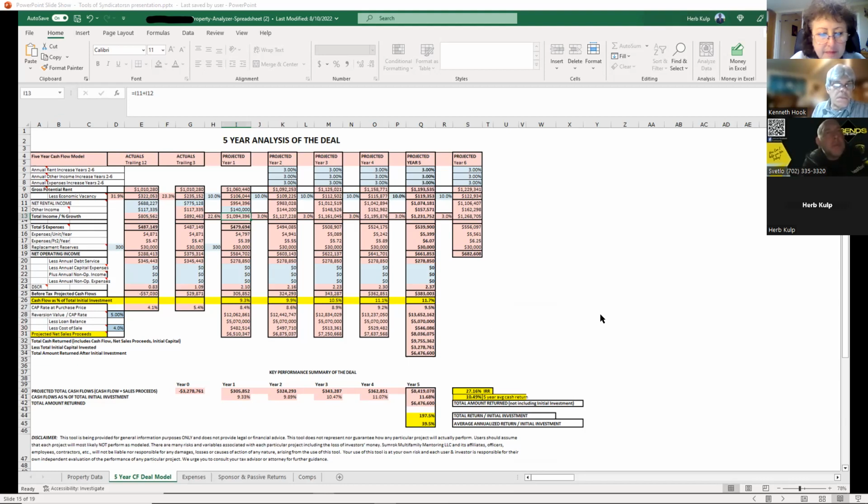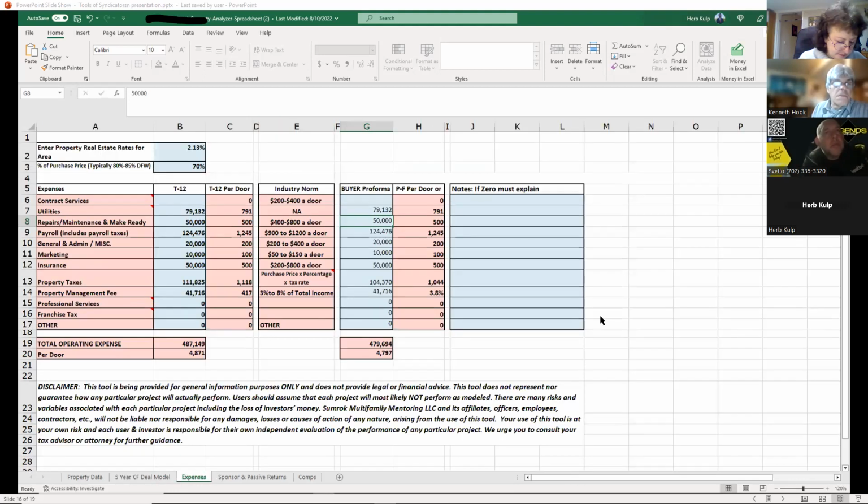So there you go. Then the next sheet is expenses. Let me know if I'm going too fast. I can back up here. No, I like this. This is helpful. Okay, so following along on the expenses tab here, we put the T12 expense in off of the T12, and then we put our pro forma expenses. And if you'll see here, we increase some, decrease some, some are the same, depending on the location of the property, the condition of the property and all.